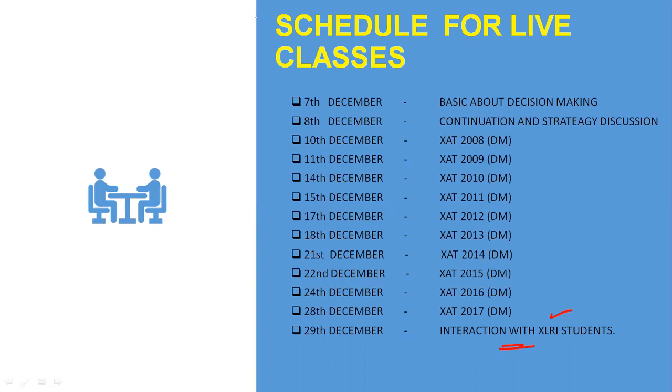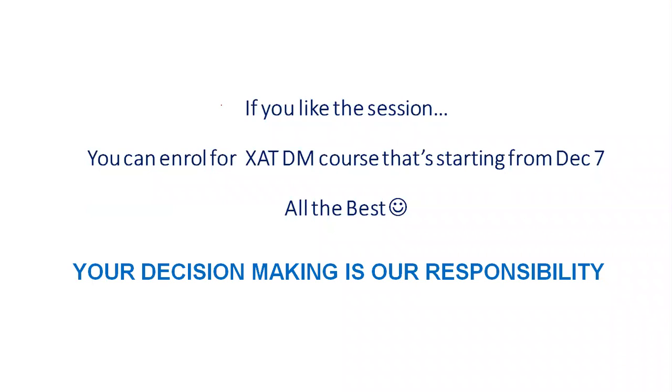For that there is no cost. The fees is only ₹1,000 and sessions will start within the next 3-4 days. The group has already been made and students have already joined. So if you wish, you can join us and we can discuss all the possible varieties of decision making. One thing we can assure is that after these sessions, your decision making will be our responsibility. You can leave this section and focus on the other ones.